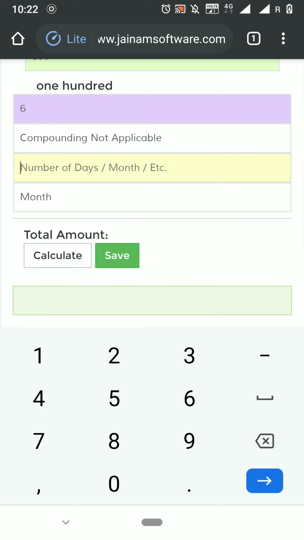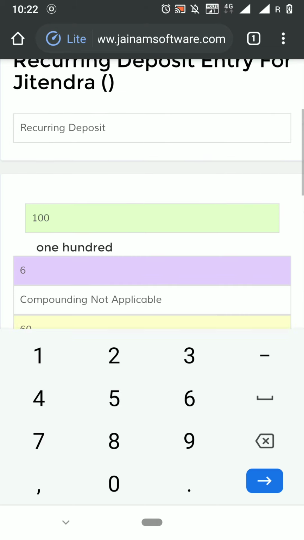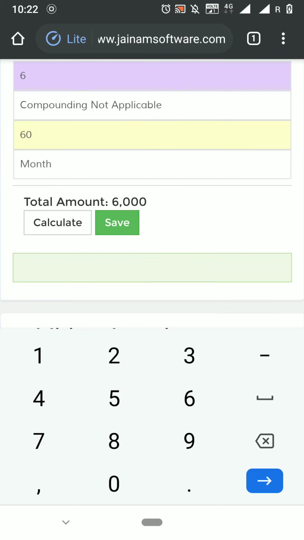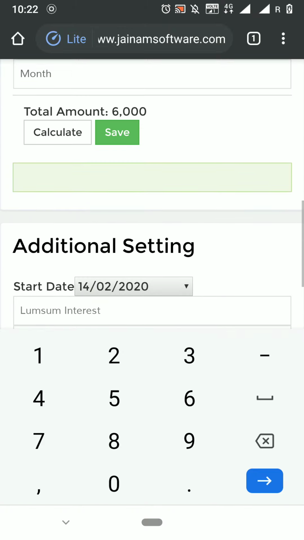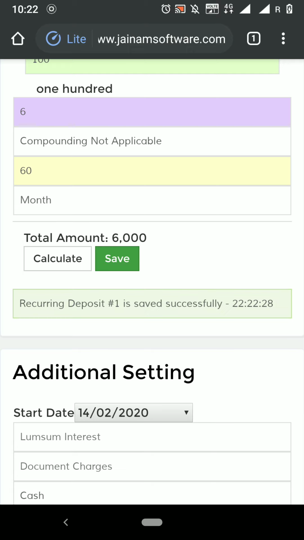Then for how many days, week, month, then we'll just say okay, this because we don't know how long it's going to continue, so probably we'll suggest this as a 60 months. Okay, so contribution, expected contribution is going to be $6,000. Okay, and I just click save. We can also select the additional setting here, but for time being I'm going to just click save. So deposit number 1 is created.